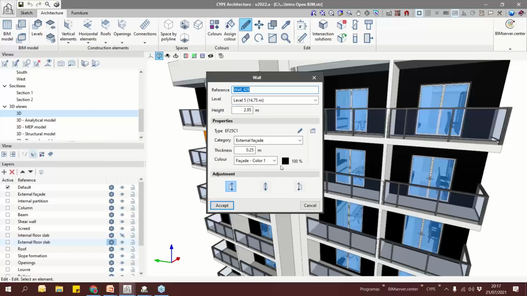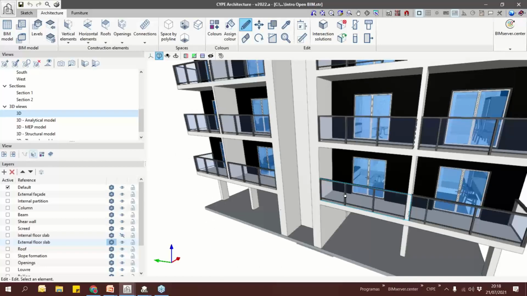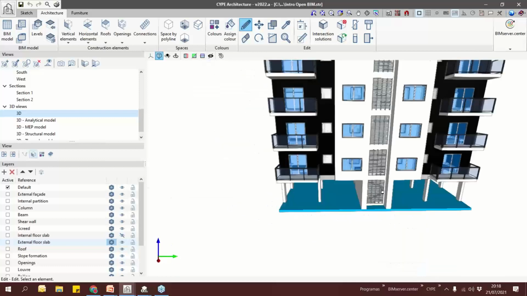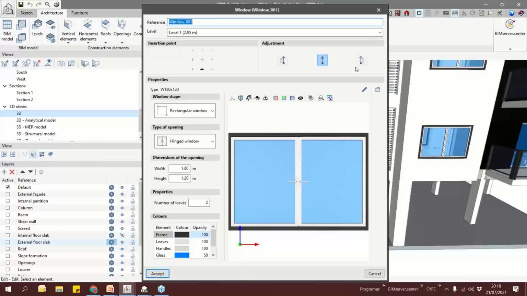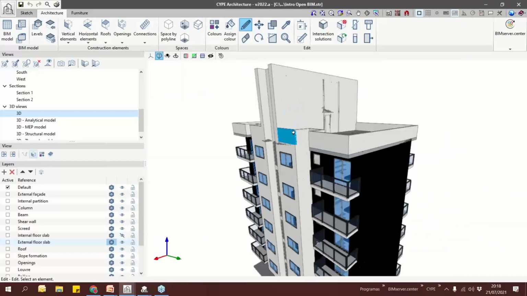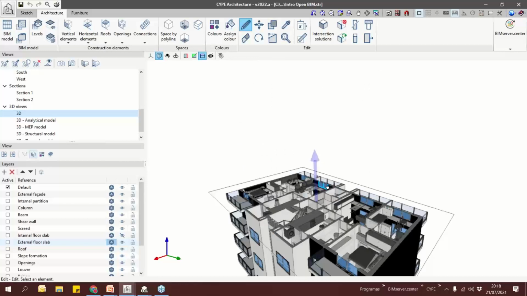This is the thickness, and this is the color. This is some information we can introduce for all the different elements in my project. This is a column with some information, and this is a window. So we are specifying a kind of digital construction, defining all the elements of my project.